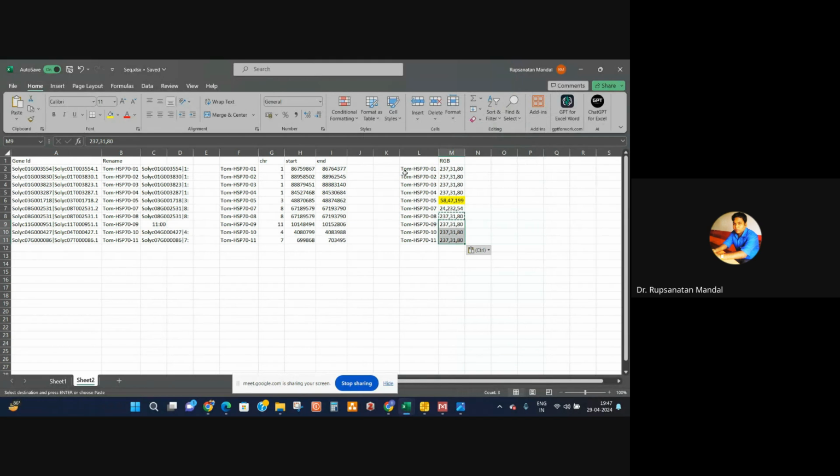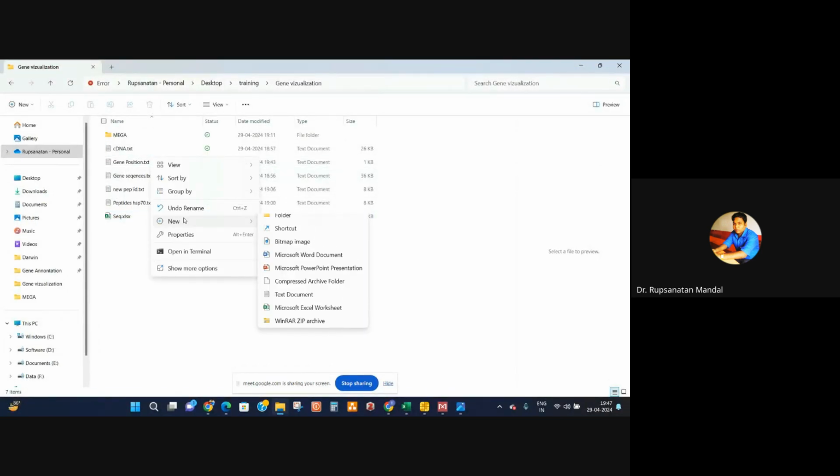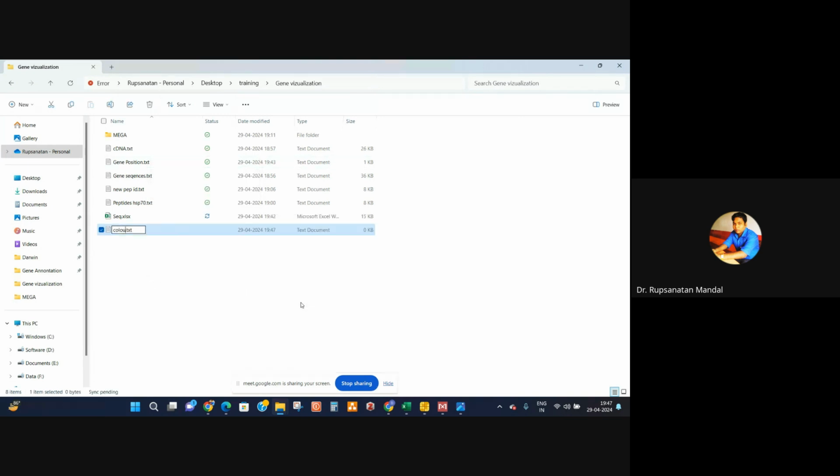Okay, so this is your another folder. You just copy. This is known as the color of gene. Color of gene.